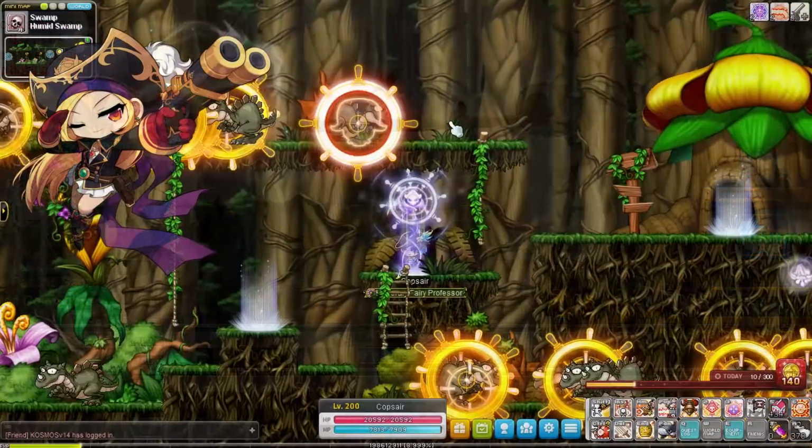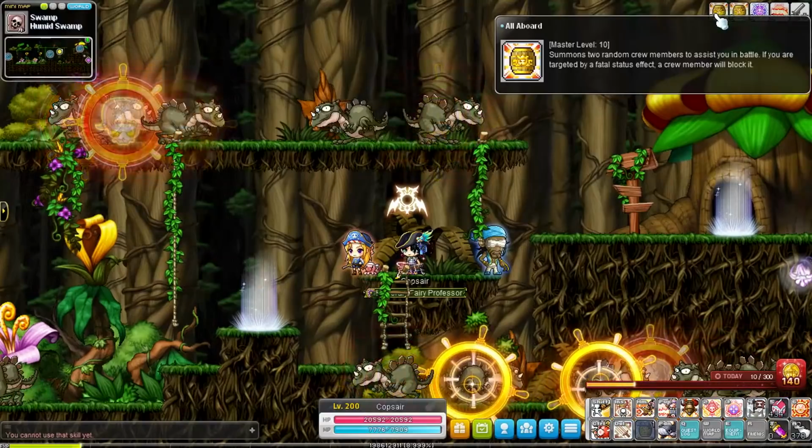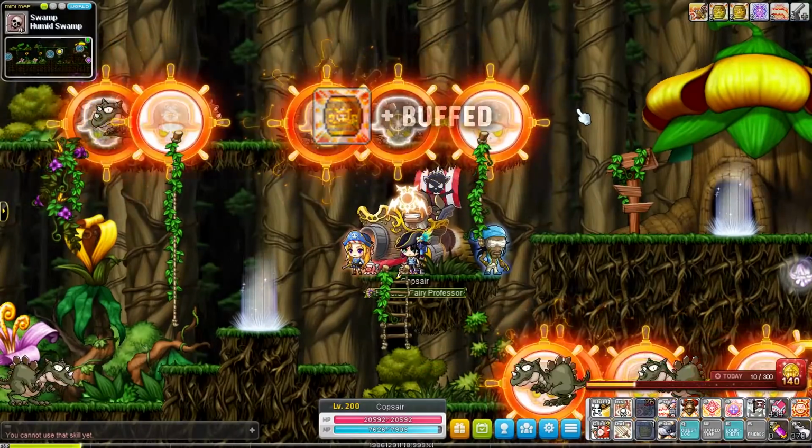The Explorer Pirate class Corsair used to be one of the most RNG classes in the game, where they would get different buffs for every summon. However, after this update, the randomness has been reduced. Now all crewmates will provide the same buff as long as one crewmate is summoned.